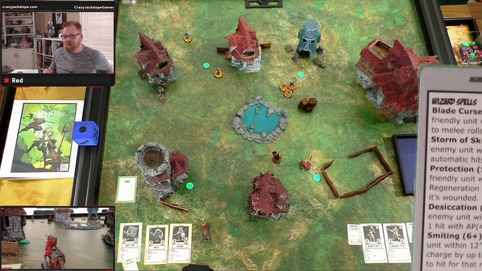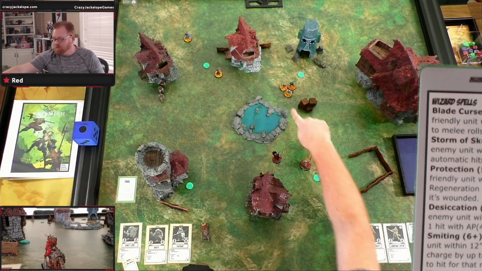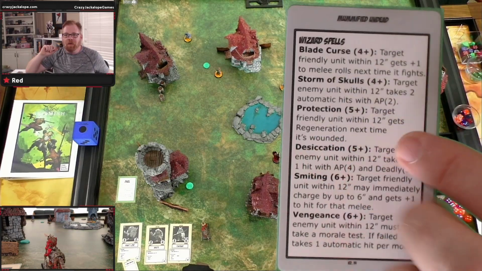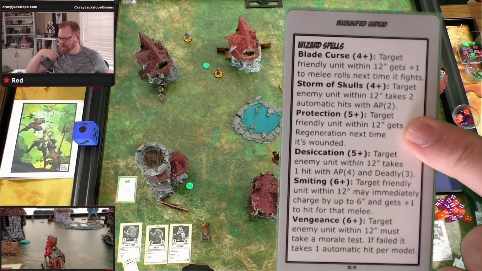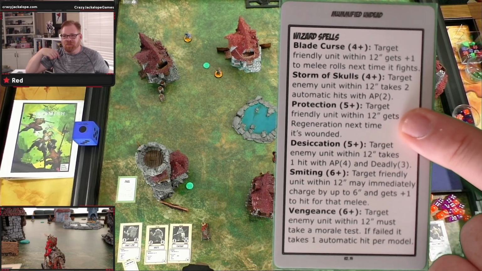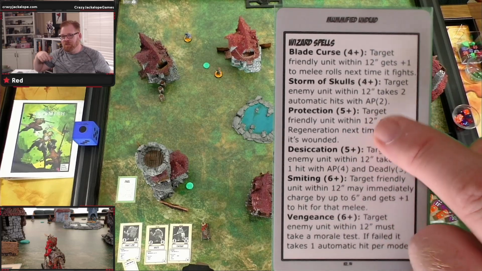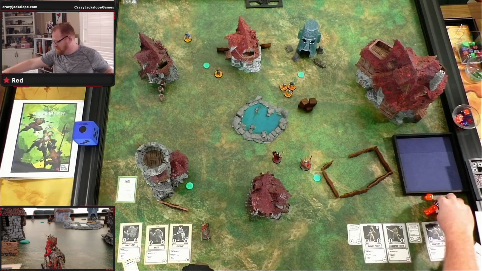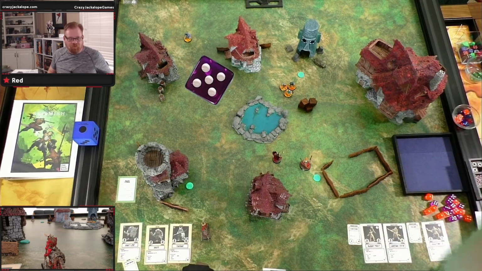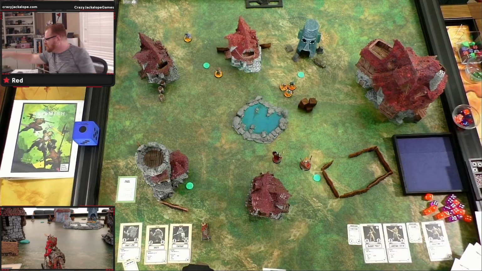So if we look at our skeletons, they're more than 6 inches away from either of these guys, so the charge isn't going to help. But I think if we throw a protection on them, maybe they will make it through that round with that big Beast Lord charging them down. All right, so I'm going to try protection. It needs a 5+. I'm going to grab a die here. And we get a 5. All right, they've got protection, so I need some sort of marker.